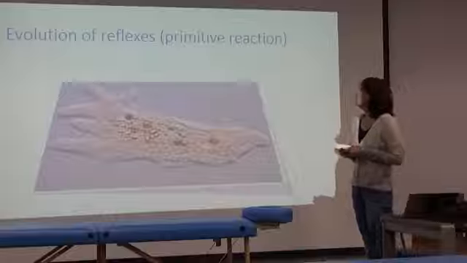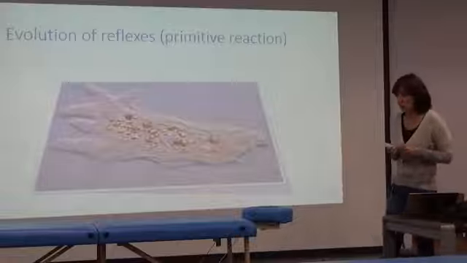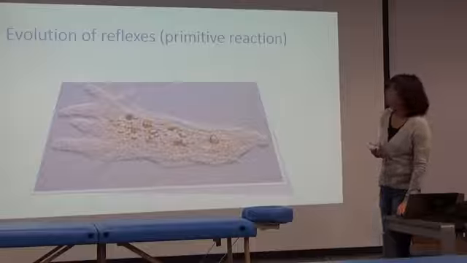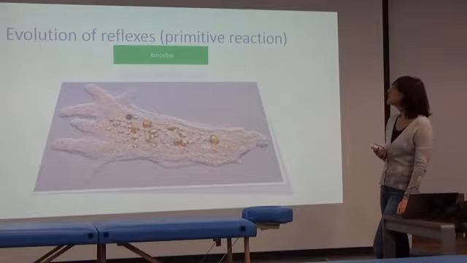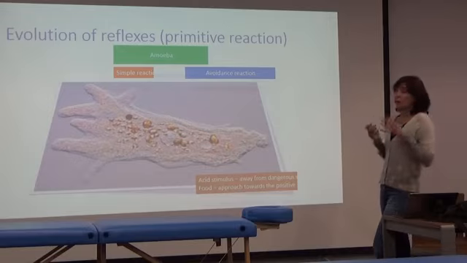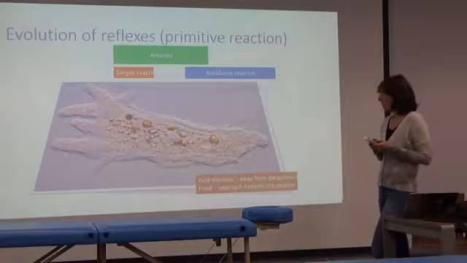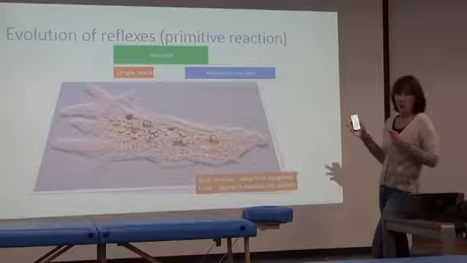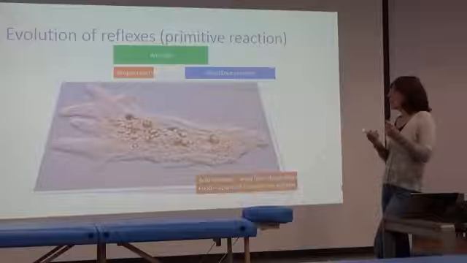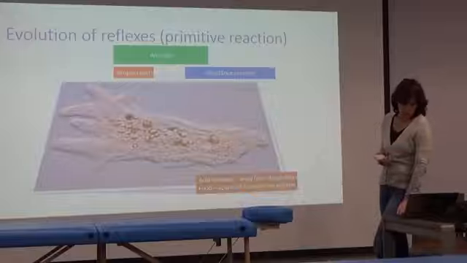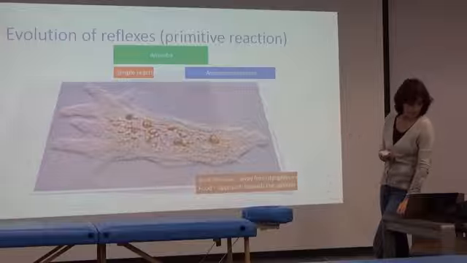So we have to talk about the evolution of reflexes, because it's very important. Reflexes didn't appear yesterday. They were programmed in all creatures, starting from the most primitive amoeba, which hasn't got a central nervous system, and already has simple reactions. It has a reaction of avoidance, and a reaction of approach to food. And it can learn the reaction. Actually, an amoeba can learn. If you give an electric shock to an amoeba, it's going to withdraw from this stimulus. And it doesn't have a nervous system at all.